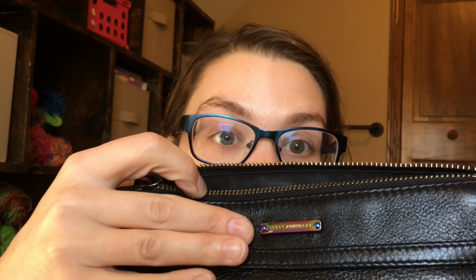And then underneath here, there is a pocket. Inside of this pocket, I have a bunch of coupons. This is where I keep just necessities, so basically all my coupons go in there. The top of the bag does have a zipper. And on the back, it does say Rebecca Minkoff in the oil slick hardware.